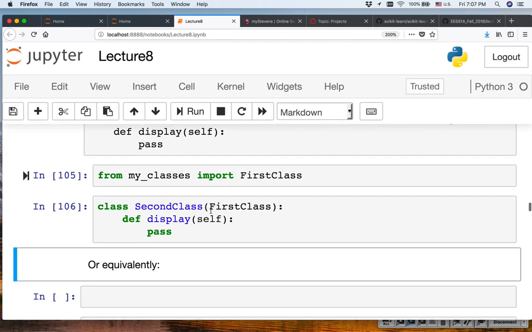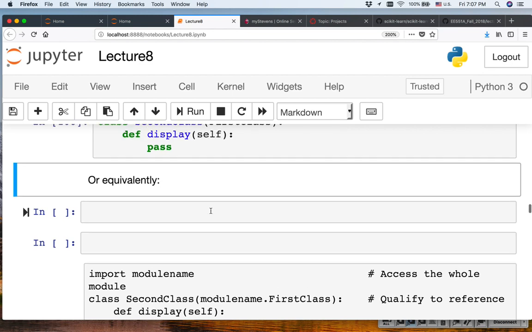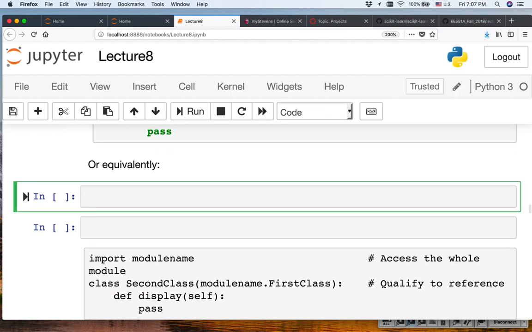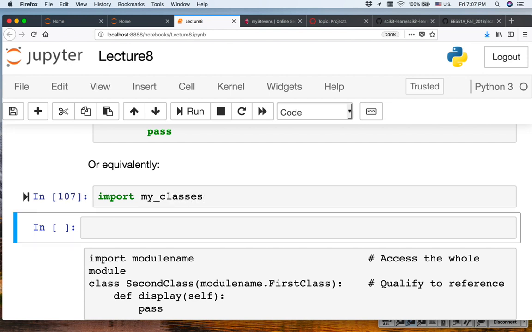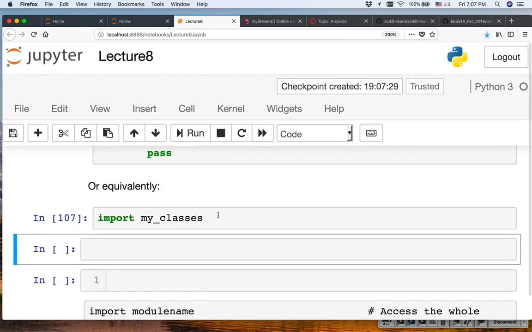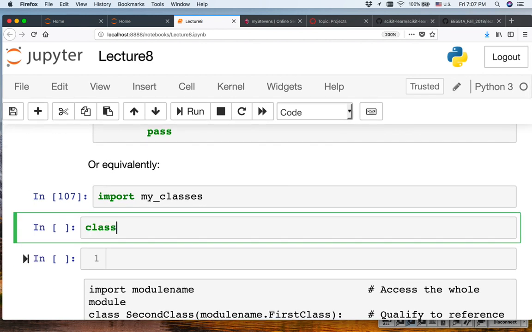Okay. Or you can also do import my classes, and then you can define class second class using my classes dot.